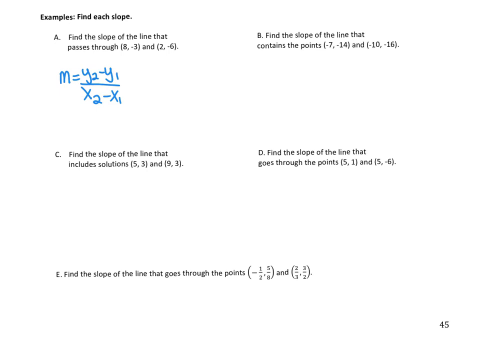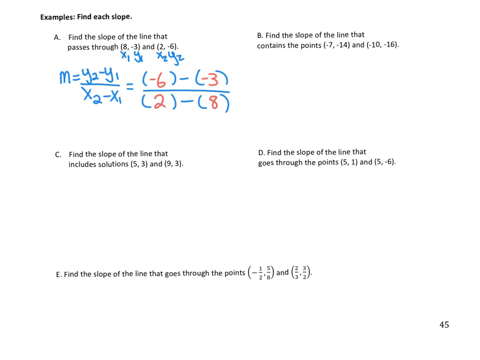So the first thing I'll do is I'll write down the formula, and over time, you will memorize this and won't need to write it out. Then I'll label my points. I know that I have x and y in each point, and I'm going to call my first point, point 1, and my second point, point 2. Then I'll set up my skeleton where I have one value minus another value over one value minus another value, and I'll fill these in. So I have my y2 minus my y1, so I have -6 minus -3 over my x2 minus my x1, so I have 2 minus 8.